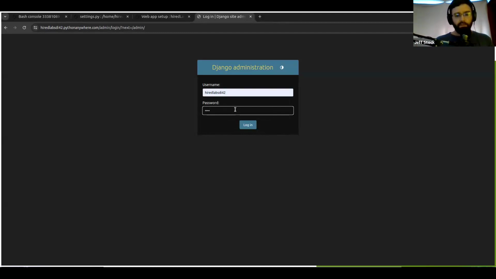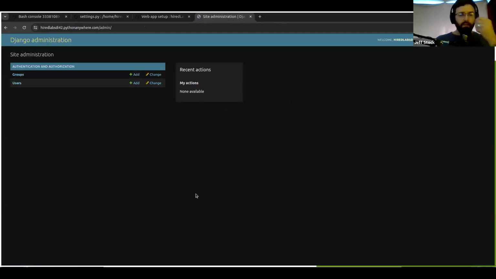So we should be able to log in and see what's in there by standards. So this is the admin panel. And this, again, is something that you would normally not give access to most people. This is for site administrators. When you're building the site, this is a way that you're going to be able to see and do a lot of things. So we can go even into our users.